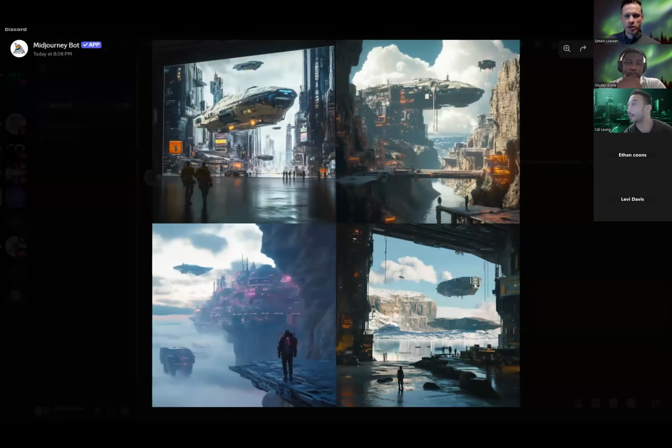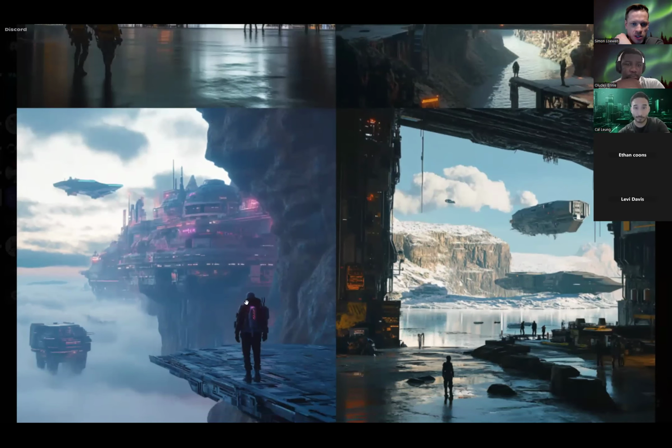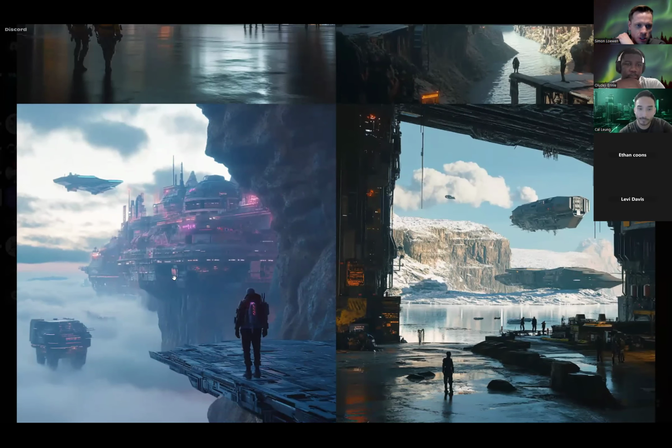All right, here's our cyberpunk version. What do you guys think? Oh, I love this. That's pretty good. It kept the elements of the cliff. It kept the ice to some degree. And these floating islands are now spaceships or space stations of some kind. Mm-hmm. This one might be my favorite. It's the largest deviation from the original, but I really love this style here.